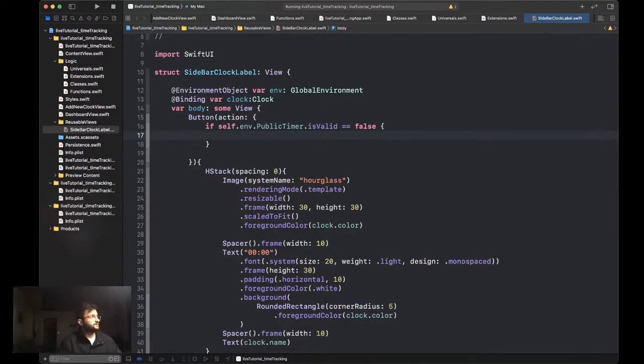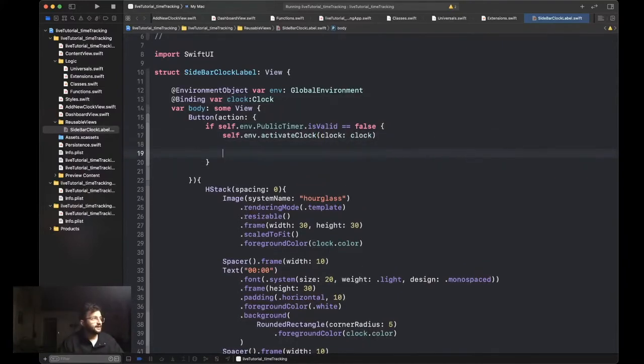So we'll say self.env.activateClock, and it'll say, remember, we spent all this time preparing ourselves for this moment, so we're now watching everything come together. We'll say, oh yeah, which clock do I want to activate? You bet. I want to activate clock, which, as you know, this guy is defined right here, okay?